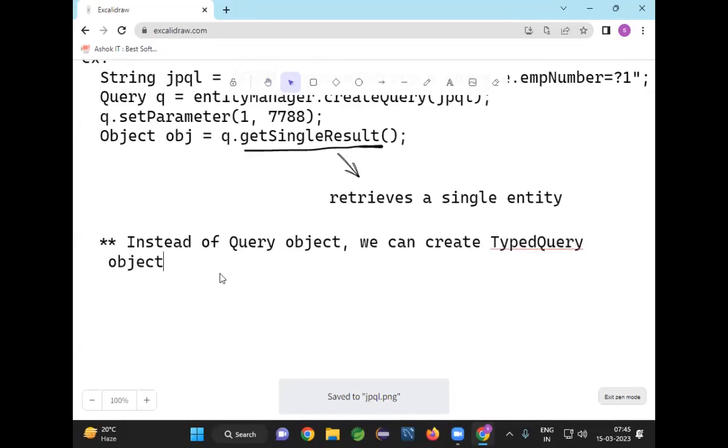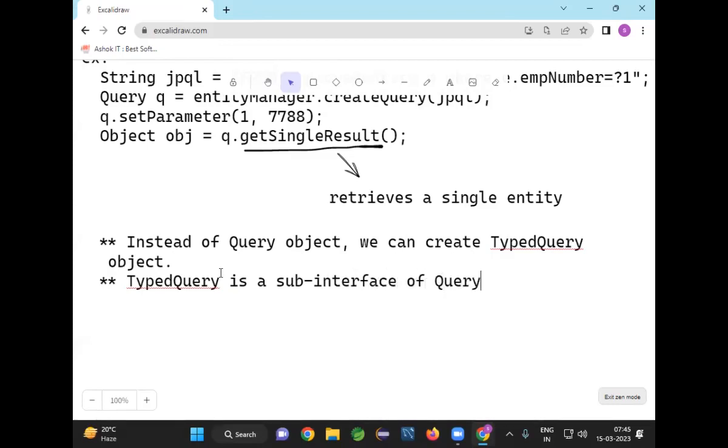TypedQuery is another interface which extends the Query interface only. So basically, TypedQuery is a sub interface of the Query interface. Okay, let's go ahead.